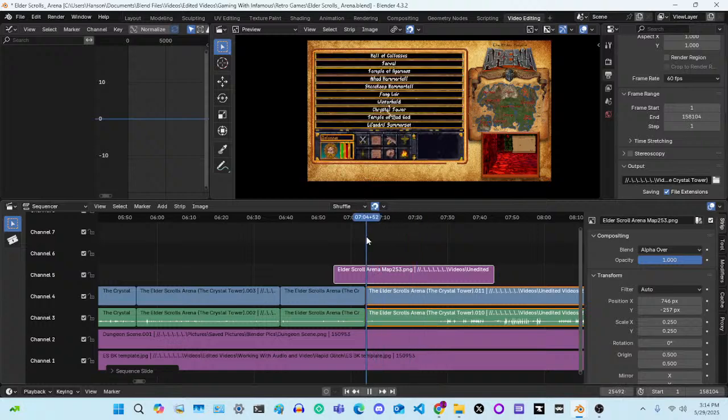And now I come back and I compare this. Because I want it to look good, so. No, I believe I have. Actually, the Crystal Tower.